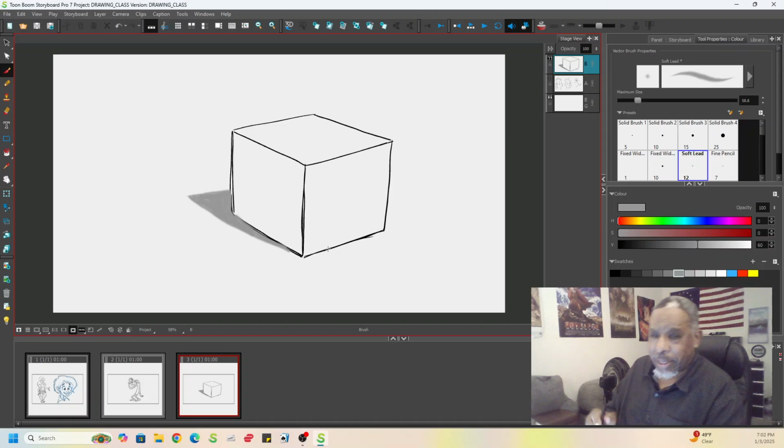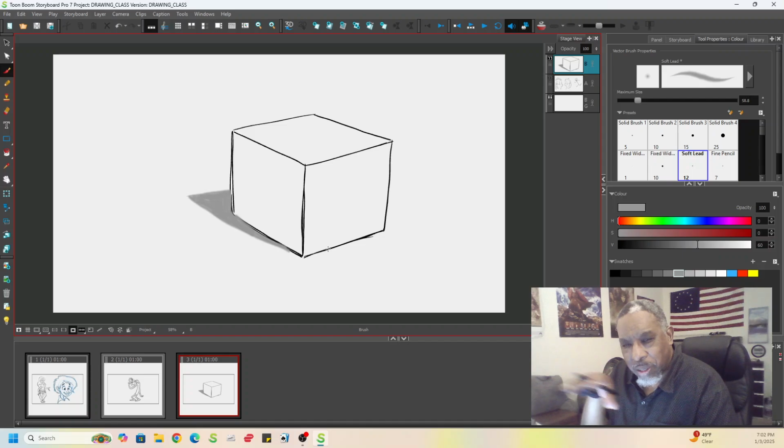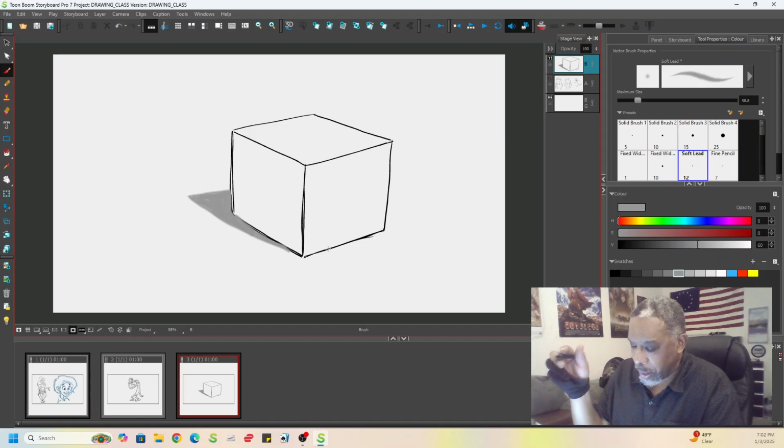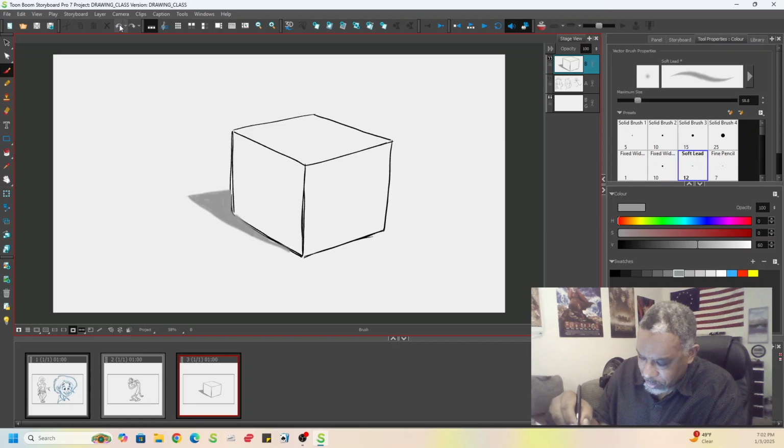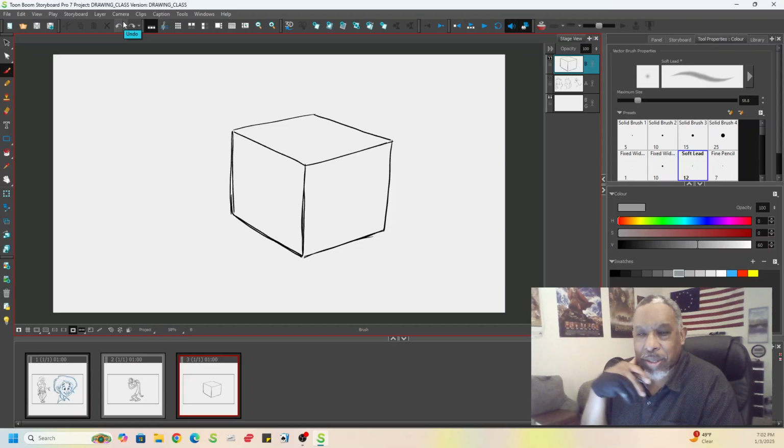Okay. Shading is the easy way, or it's one way of creating the effect of something being three-dimensional. Okay. But if we take the shadow out, as I'm going to do here, like I said, you can still tell that this is a three-dimensional shape with just lines.